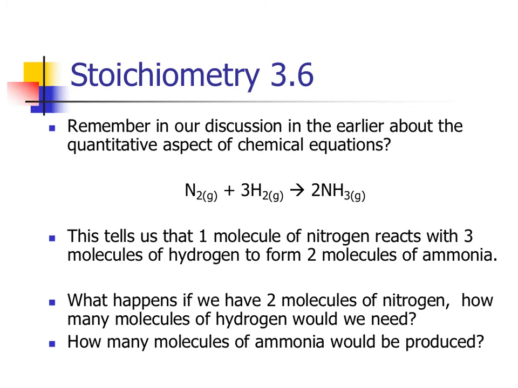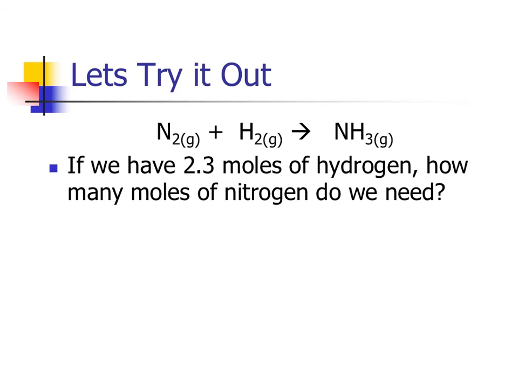If we double everything, does that double my product? Sometimes it does. Sometimes not so much. If we have 2.3 moles of hydrogen, how many moles of nitrogen do we need? That 2.3 moles maybe came from a certain volume of hydrogen that is necessary. Well, chances are if a company is making ammonia, it's probably only going to purchase hydrogen. Nitrogen's 78% of the Earth's atmosphere. It just has to condense it down.